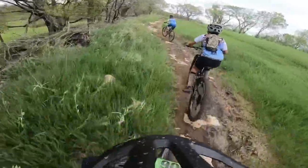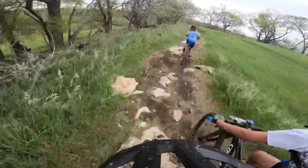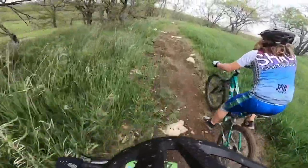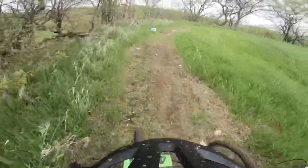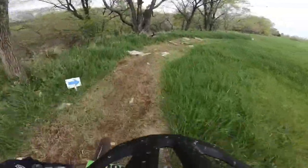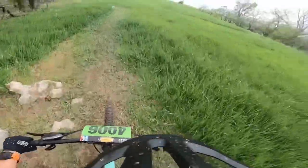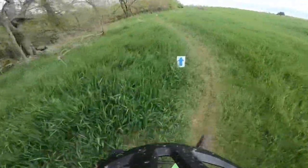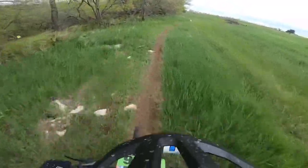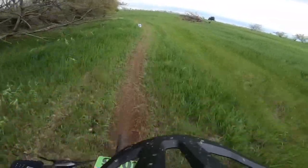You'll see I'm passing two kids up here. Sometimes it's difficult, sometimes it's not. In this section I kind of had to go off the course to get by them. My competition has to pass them too, but sometimes there are easy sections for them to pass. This is nice and flat and smooth. Sometimes they get to pass in the easy sections, sometimes we both have to pass in the hard sections. It all depends.